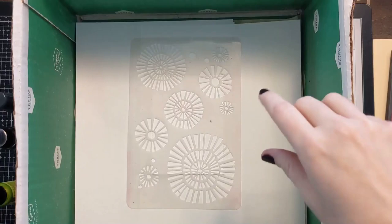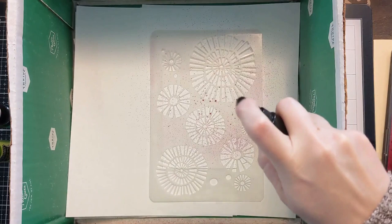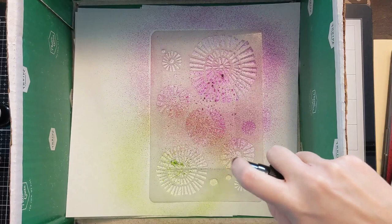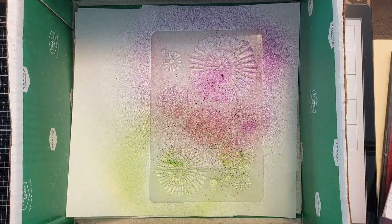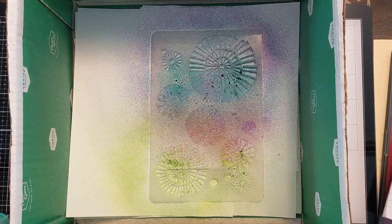To start I have my splat box out and I'm going to use these shimmer sprays, and then I decided I better use some pixie spray. So I stopped the filming and sprayed it with some pixie spray and then adhered it down really good on the cardstock with my brayer, and then I just start spritzing these three colors onto the card panel. Now if I was thinking I would have probably started with the teal color just because green and pink don't really get along — I should have maybe done teal in the middle, but it ended up okay. So I'm going to come in with this teal and I'm just kind of spraying messily around this design, and then I'm going to lift it up and take a look at the panel.